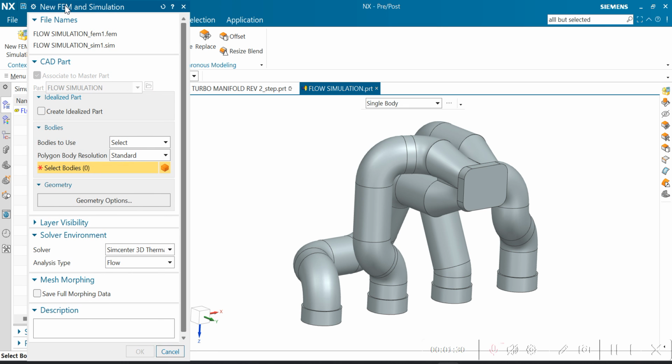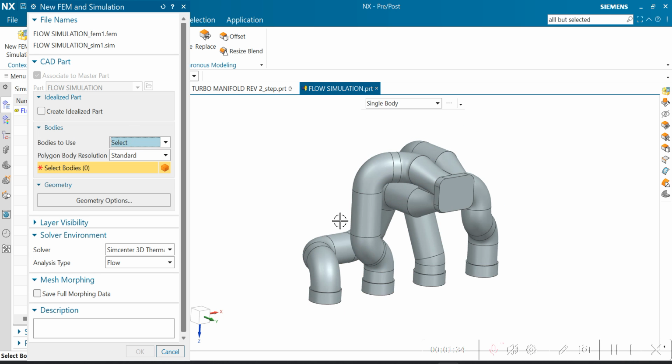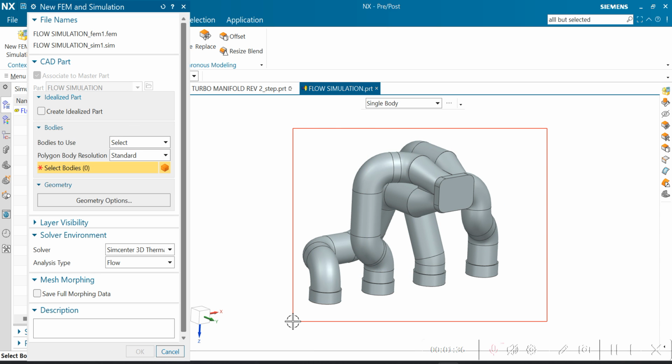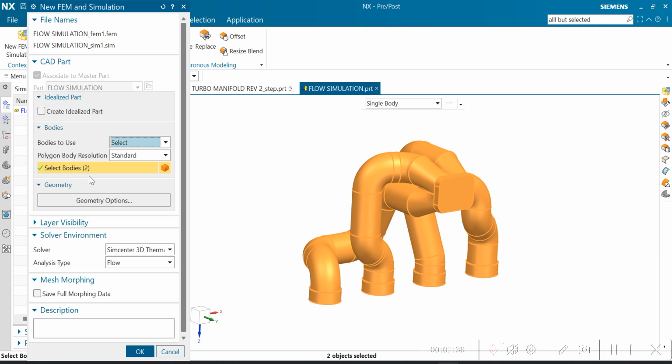In new FEM and simulation, here select all the extracted internal volumes. Keep polygon body resolution as standard. After clicking OK, let's create two separate files. That is finite element model file and simulation file.